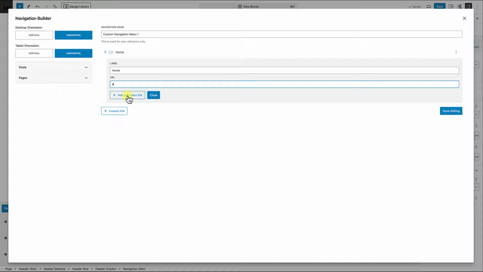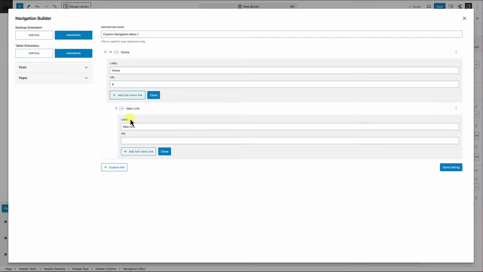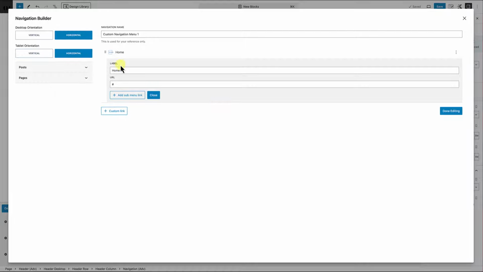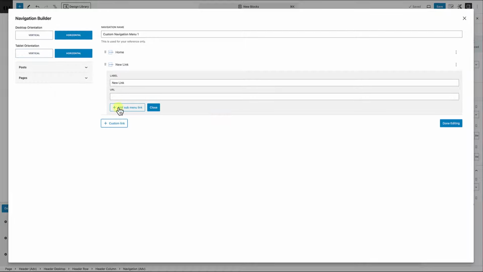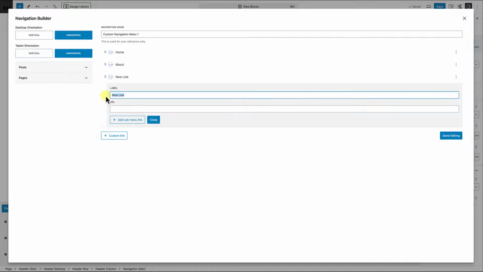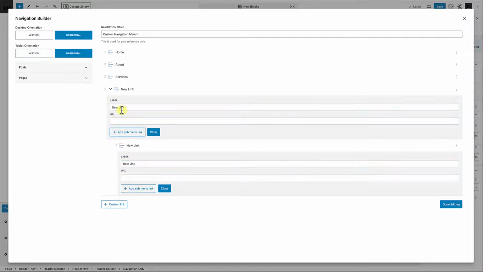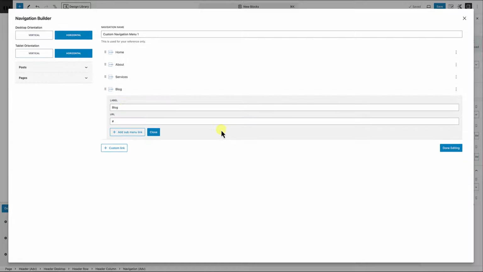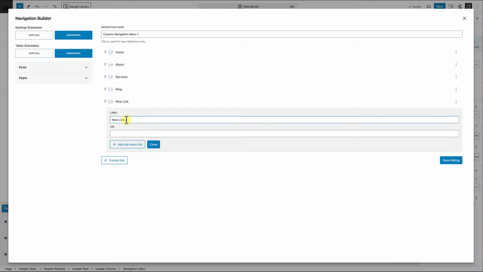You can add a submenu link here. So if I click on this, it'll give me a submenu link. As you can see, that's indented here, indicating that it's a submenu. And then you can go ahead and name that. And you can continue on if you want to. Now in this case, we're not going to be having any submenus, so let's go ahead and delete that. Okay, so we have the home one here. I'm going to go ahead and click on custom link again, and we're going to add an about. Let's also add a services, and then let's add a blog link. I'll delete the submenu here. Created that by accident. And let's add one more link. Let's just add a contact.